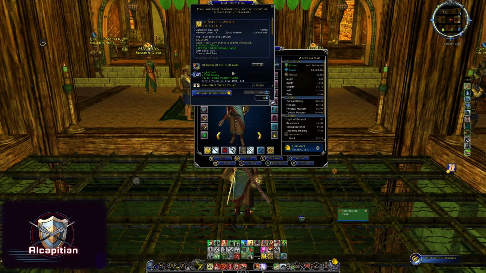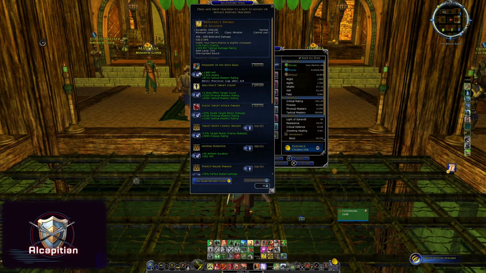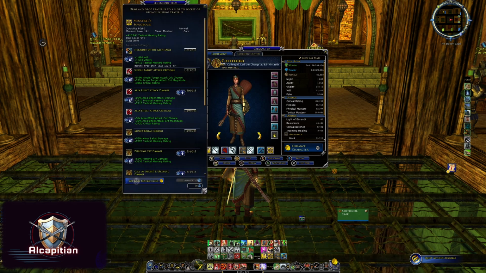Now, obviously, don't judge me too hard. My legendary items are not super great, but you want to try and get as many gold pieces as possible and as many teal as possible. Teal is not too far off of gold, although there are a few situations where obviously gold is a lot better than teal, especially when it comes to things like crit chance or induction reduction, as having extra crit chance is massive for DPS, even for healing.